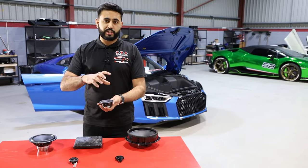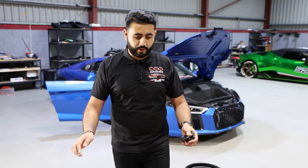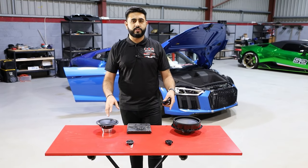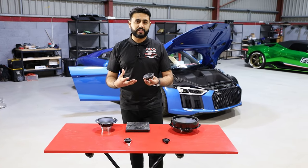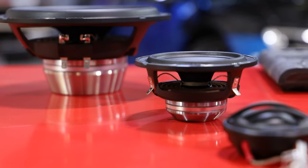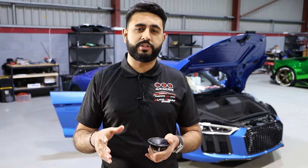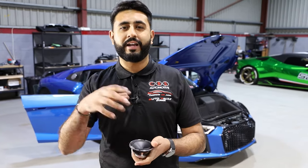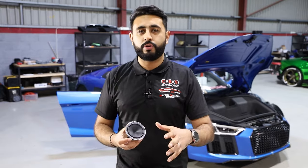What a mid-range actually does is sit in line of the two-way front end. You could have had on this system a replacement set covering new tweeters and new drivers in the door without a mid-range. However, what a mid-range does is actually quite important — it separates the sound across the vehicle and lets each speaker play individually, giving you a far nicer and clearer sound stage. In our demonstrator car, a Ford Mustang, I've got a three-way setup where I can actually show you the difference a mid-range makes. If you want to come by and have a listen, book an audio consultation and I'll go through everything.